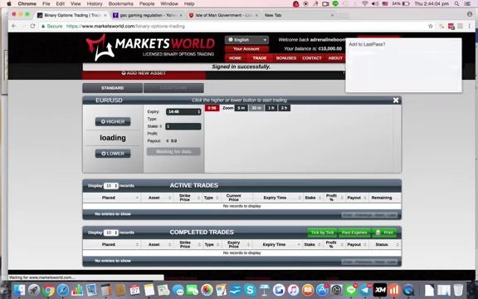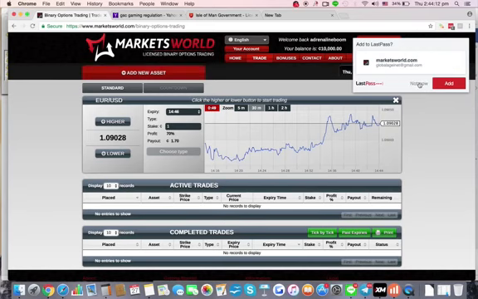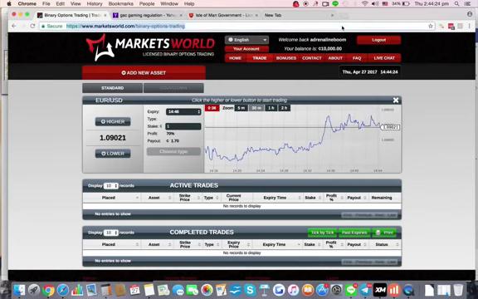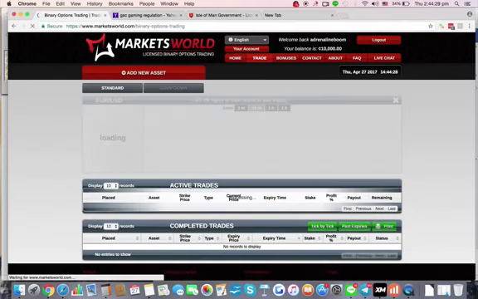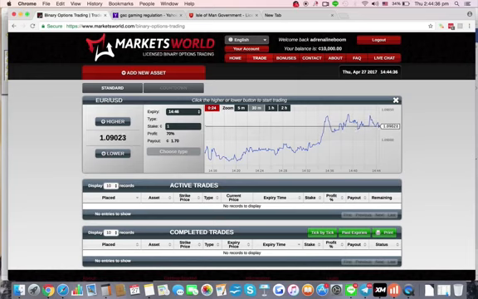Okay, so this is the platform, and let's start with the platform. Later on, I'm going to talk in more detail about the regulations and stuff, and let's have a look at what they have basically. So this is a tick chart. It's a very simple, fast-loading site. If you want to see how fast it is, I'm going to hit the refresh button right now. And by the way, I'm on a very fast connection, and if it loads up fast here, well, it's super fast. It was just within seconds. And if you compare that to my previous review on FinRally, this is really fast, it's a lightweight site.